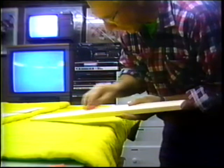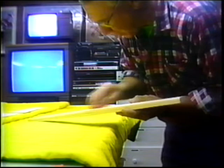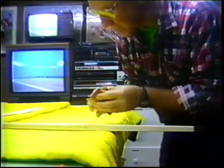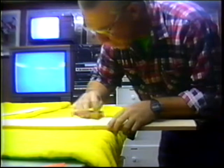Now, this morning, this glass has been drying for two days, and it really doesn't take a whole lot of sanding to get it blended in nice. But the thing you want to look for most of all is not to get the center piece sanded down, because you're coming to kind of a point in the middle, and you don't want to weaken that center joint. So what I'm going to do is get this smooth just a little bit, and I'm going to try to stay off that center joint. I don't want to get that center joint thinned out.